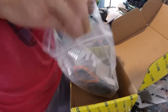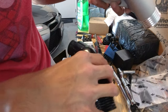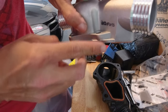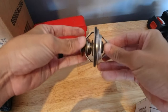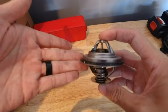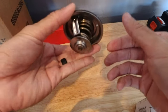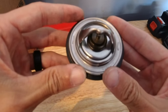Alright guys, right off the bat it looks like it's packaged pretty well. We'll do a little side-by-side comparison to the plastic piece. This is the metal one — actually, it doesn't look that bad. The edges are actually smooth. I've seen pictures online of people saying that it doesn't fit or there are rough edges, but it actually doesn't look too bad. So hopefully this fits in okay. This was the old thermostat — I did test this out in boiling water to see if it actually opened up, and it did look like it opened up okay. So I'm actually kind of bummed out — I was hoping it wouldn't open up so we knew for sure it was the thermostat. But because it did open, I have a feeling this might not fix the problem. We're going to keep this old part just in case. This is the standard one that was in the car. This opens up at, I believe, 88 degrees Celsius.